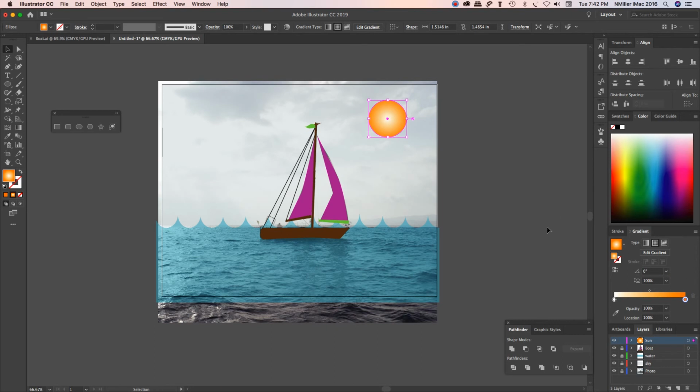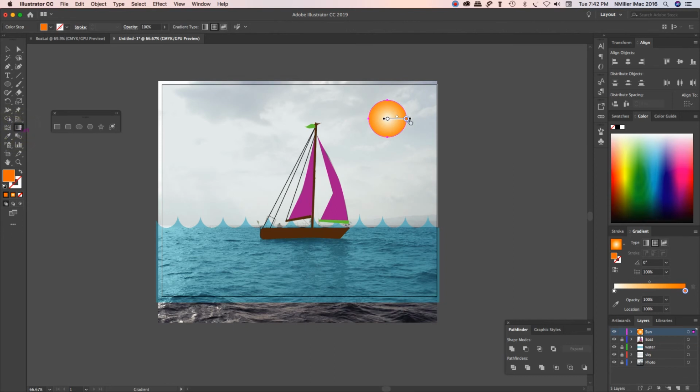So now if you want to edit your gradient a little bit more, there is the gradient tool right here. You get this little slider bar here, and I can actually hold the Alt key and grab, and I can turn. I'm holding the Alt key as I'm moving, left clicking and dragging. So when I left click and drag, I can adjust how much of the gradient is on the inside of it. I can pull, holding the Alt key, make it go wider. All right, I think I want it a little bit more in. Okay, I want it to go a little bit more in.